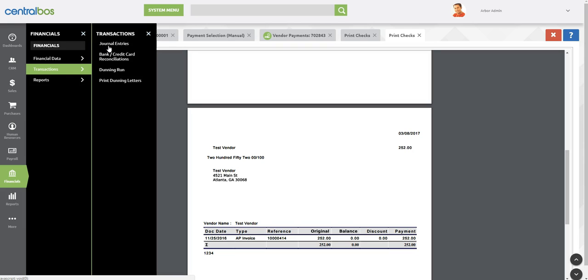So let's say that on February 21st, you put the transaction into Central BOS, but it didn't hit until February 22nd. The system automatically grabs those if they're matching in the total and reconciles them. Then you can go in and generate the missing transactions from your statement. So go in and match it, and then create the missing transactions.